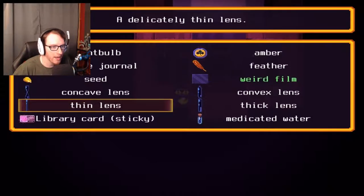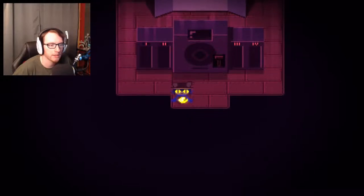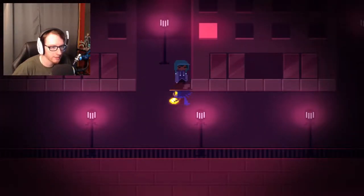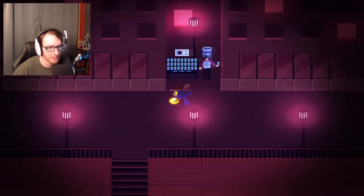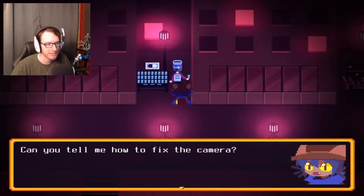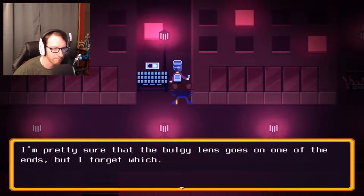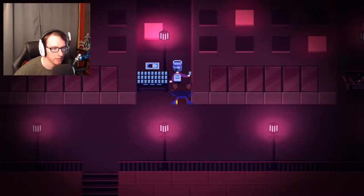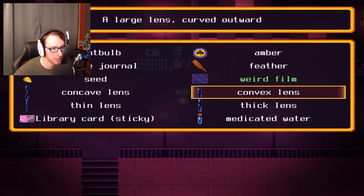Let me move my mouse cursor. So we've got these four lenses and apparently they're supposed to go into these slots here so we can get our photo taken in order to get into the library, because we need a library card. In the last episode it told us we need to talk to these vendors — that should help with the order of the lenses. So we're gonna talk to them and see what they say. Can you tell me about how to fix the camera? Pretty sure that the bulgy lens goes on one of the ends, but I forget which. Bulgy... convex, I suppose.